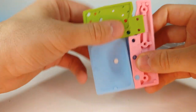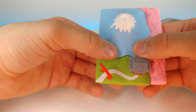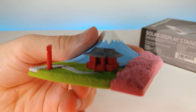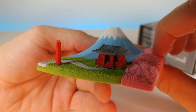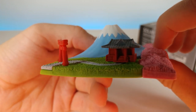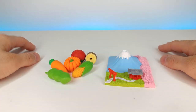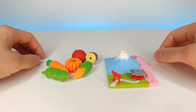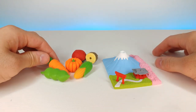Look at that — they all kind of interlink together. That is so neat. This would last you a long time too — it'd definitely be a nice conversation piece. Let's zoom in on that real quick. This would definitely be a good conversation piece for like work or school. Such a nice little scene — kind of refreshing. All right guys, which one did you like the best — the tiny little vegetables, or the little scenery? Personally I like the scenery the best — I think it's a really unique idea, but the vegetables are pretty cute as well.